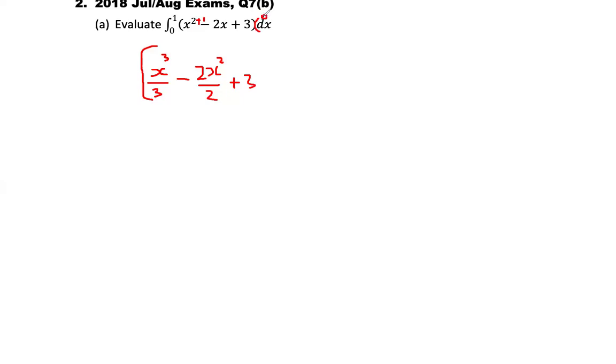Now, when you add that, it's going to be 3x power 1. And when the power is 1, we don't write it. Therefore, we just do it like that, with a limit 1, with a limit 0. Is it okay? Yes, sir. Now, we substitute with a 1 throughout. Where there's x, we put a 1.